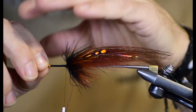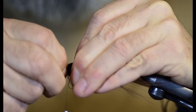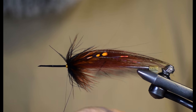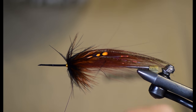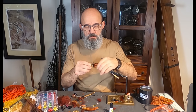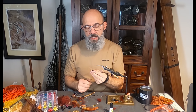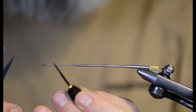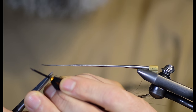Then I take the turbo disc and I pull it down, and I pull it down really, really tight. When I've done that, take away the thread, fly is ready to move out of the vise. So I take it away, hold back the hackles, use one finger as a support, and I cut it approximately 3 millimeters away.